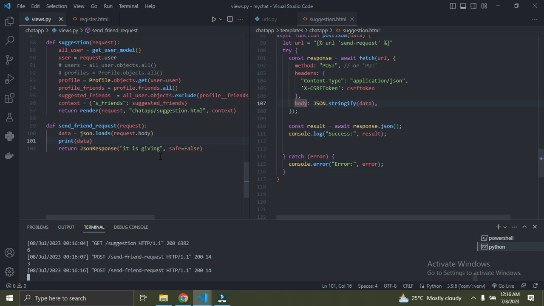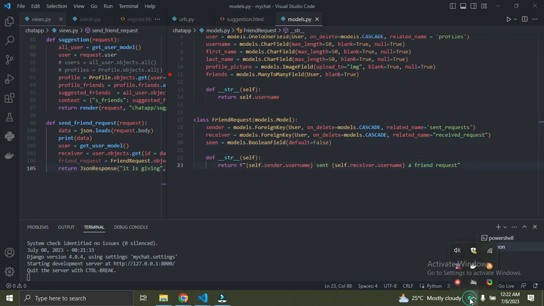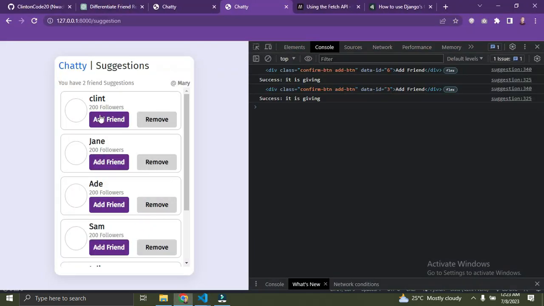So now what we are going to do is create a model called FriendRequest. Whenever we receive a new ID, we are going to simply create a friend request object instance. So let's add the model right now. Okay, so here's the model. I just copied and pasted this. You can see the model is called FriendRequest and it has 3 fields, but majorly we are using just the first 2 fields, sender and receiver. So whenever the logged in user clicks on this, we are going to have a friend request created.